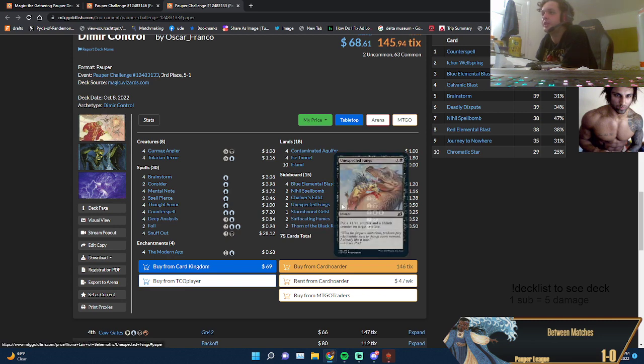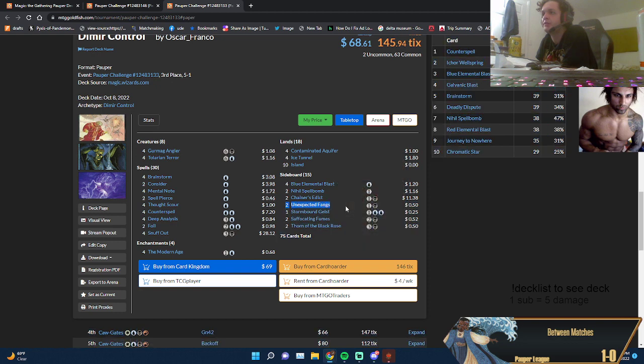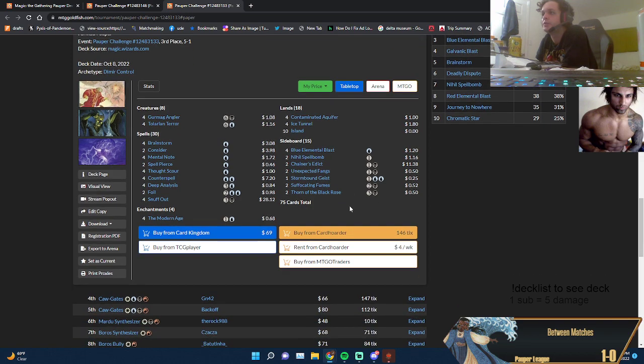2 Unexpected Fangs. This is actually kind of interesting. I think most of the lists I've seen have been on 4 Unexpected Fangs between the main and side, somewhere in the 75. You're having the full 4 copies. So it's kind of interesting that Oscar Franco here opts for only 2 copies. I guess with red on the downturn, it can make a lot of sense actually.